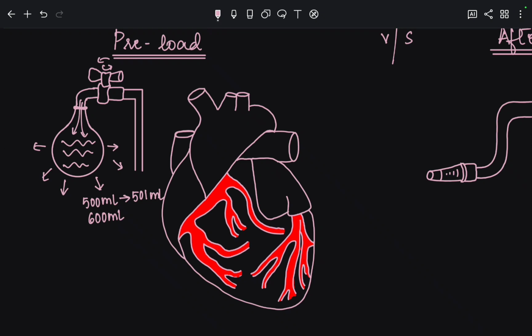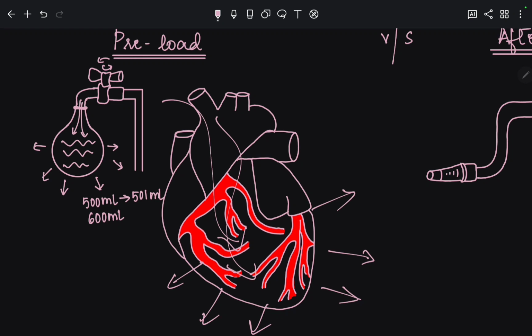Similarly, the heart also stretches just like an elastic or just like this balloon. And the stretch of the heart is dependent on the blood flow into the heart. The force with which the blood enters into the heart and the volume of blood entering into the heart are two important determinants of the stretch of the heart. But the heart in itself has an intrinsic ability to stretch only to a particular distance or only to a particular volume. So this stretch in the heart when blood flows within the heart is known as preload.